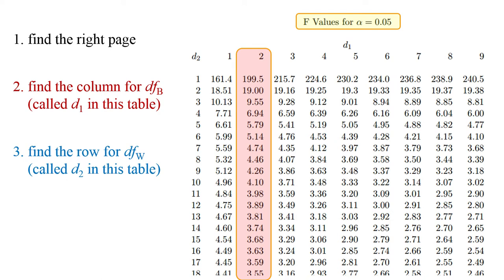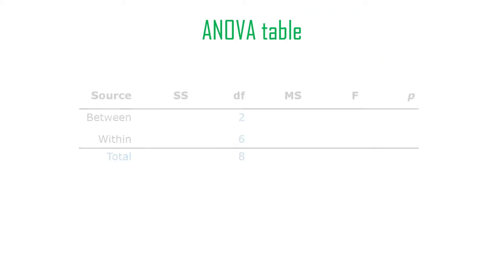Now, that's all explained, I believe, in the instructions for the table, which are about a page long, and you can look at that if you like. So at the intersection of those two things, we have 6 within subject degrees of freedom and 2 between groups degrees of freedom. And so our critical value is going to be 5.14. So if our F value is greater than that, then we reject the null hypothesis.